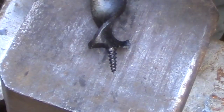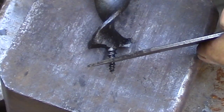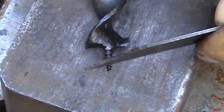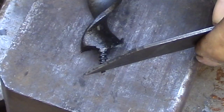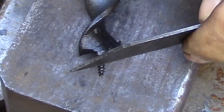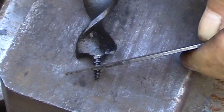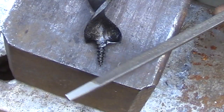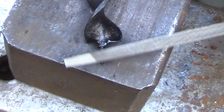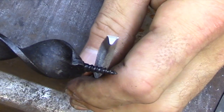This narrow file that I made is the same width as the thread that I want to cut, so the thin profile allows me to sight over the top edge of the file to see how I'm lining up with the previously cut thread. So it's actually fairly easy to follow along once you get started. By comparison, you can see how a standard triangular file almost covers the entire lead screw, so you really have no way of knowing where you're going if you're using a file like this.